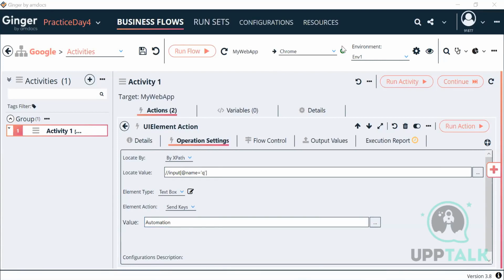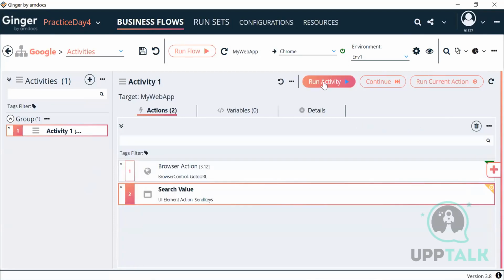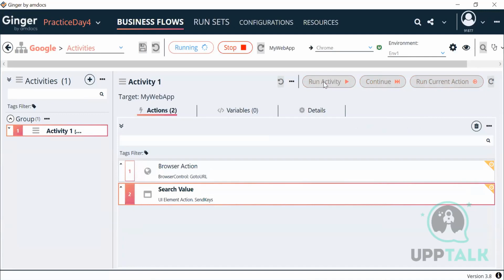So here, if I close this one and I give here search value, try to run this activity now. This will open a new browser with google.com and will search for a value automation in the text box.